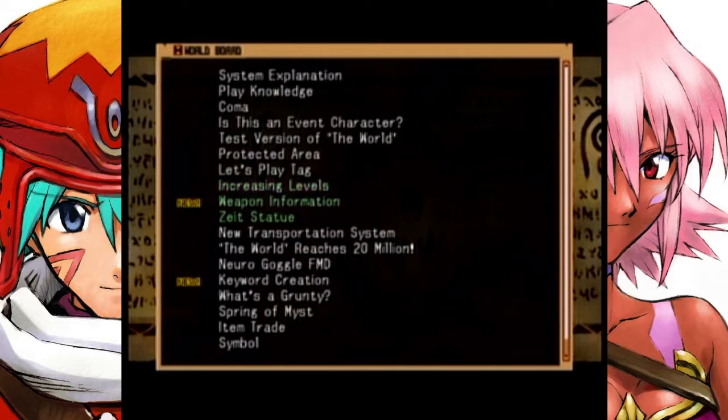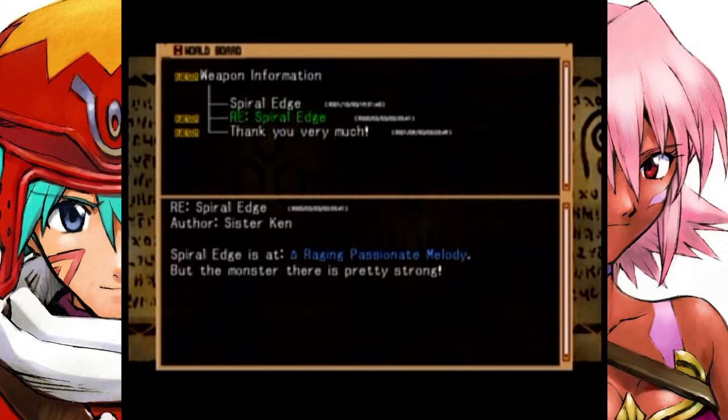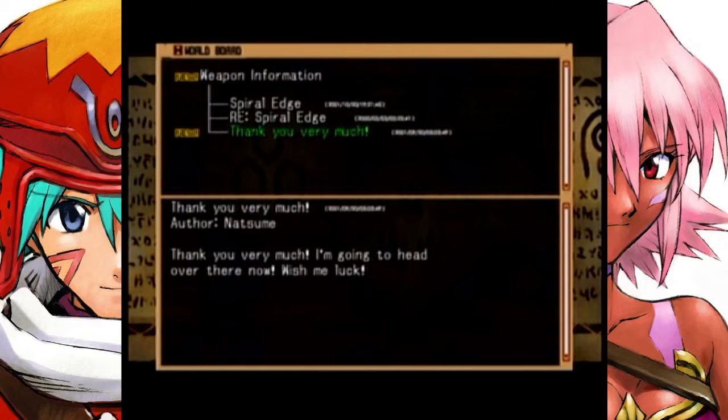Weapon information. Spiral Edge. I can't find the Spiral Edge. Can someone please help me? I know I have to look for it myself, but I really want it. Spiral Edge is that raging, passionate melody, but the monster there's pretty strong. Nice. Let's see. Thank you very much. I'm gonna head over there.